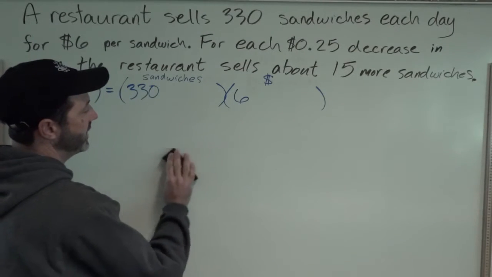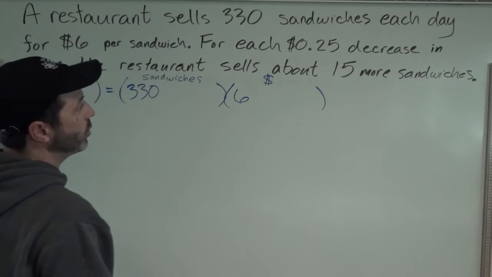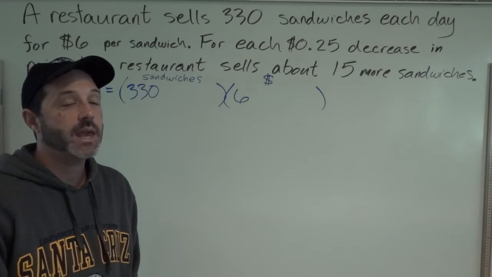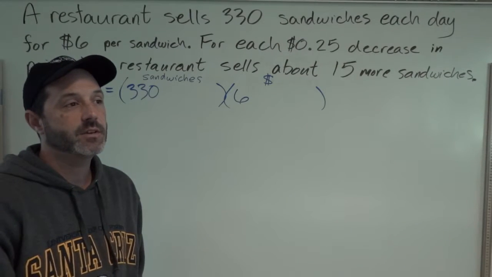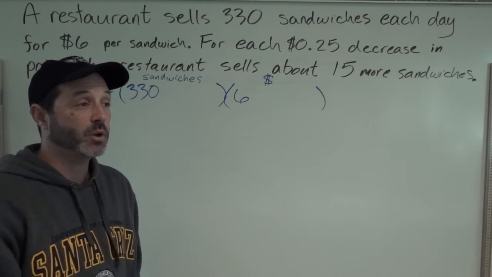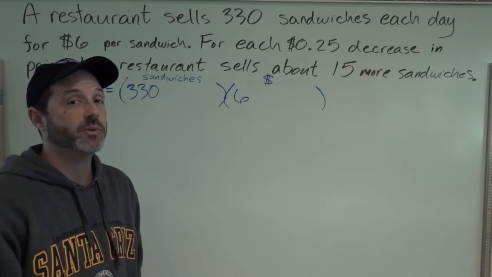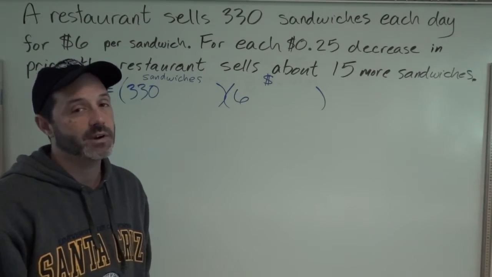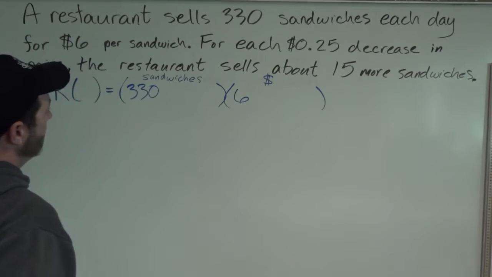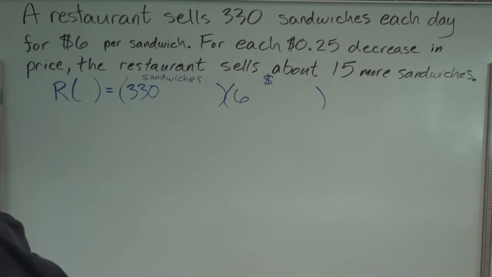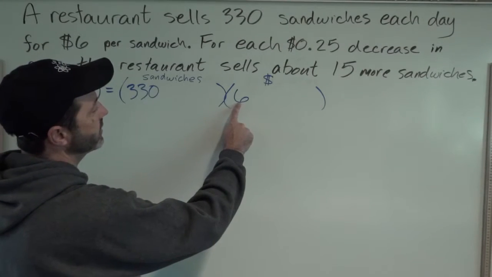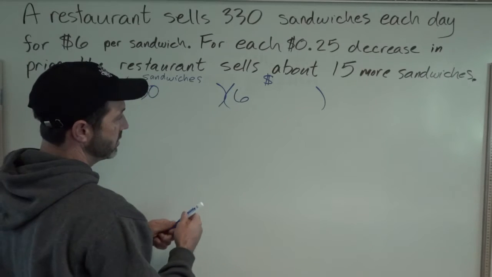We're not satisfied with that. We think we can get more revenue. By the way, a little French. Revenue means came back, as in after all the money we spent building this store and buying all the materials to make sandwiches, we're open for business and money is going to start coming back. Revenue. So we're going to see what happens when we drop the price by a quarter.